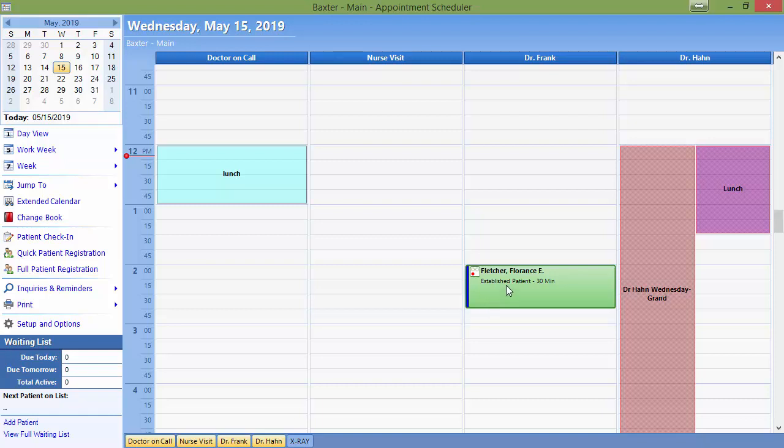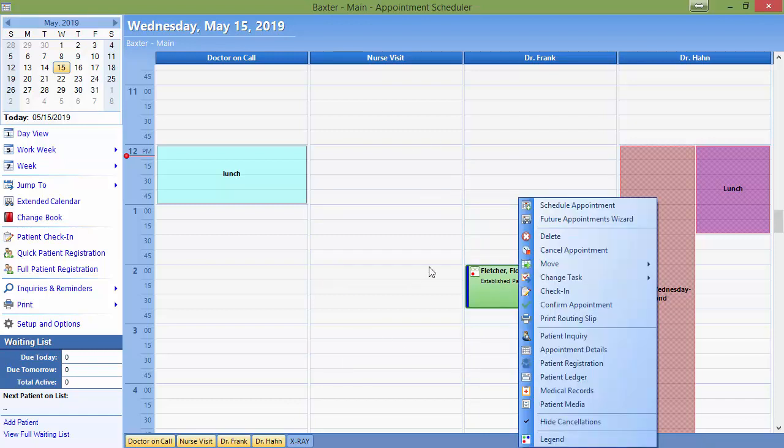To do that, again, I just clicked once to highlight the appointment, and then I can click down here on the bottom border, and it turns into two little arrows like you're used to seeing if you've ever messed with sizes of windows and things. I'm going to click and drag, and I can move it up or down, and it'll snap to those different rows. So I can resize the appointment that way. Pretty straightforward.